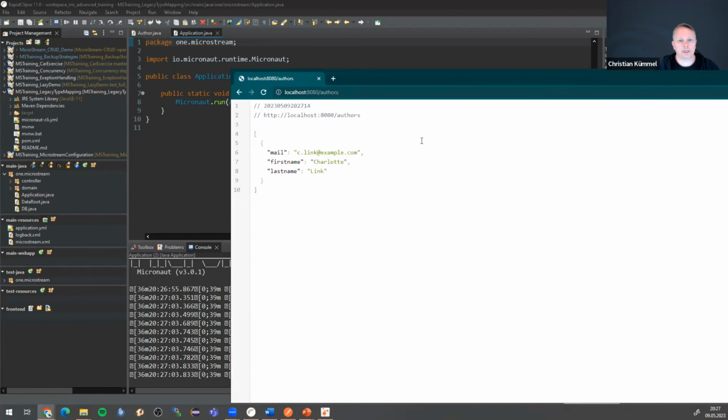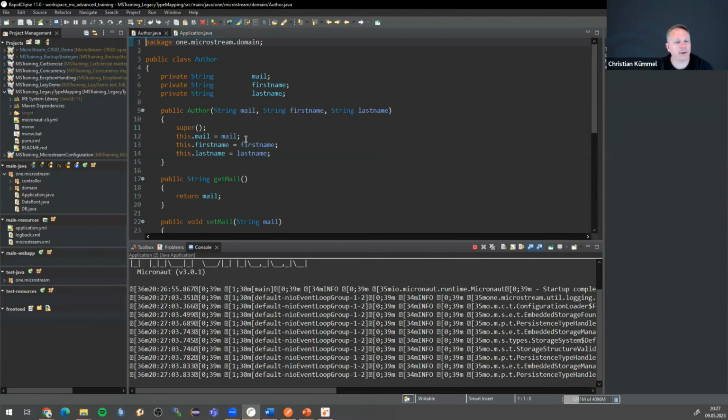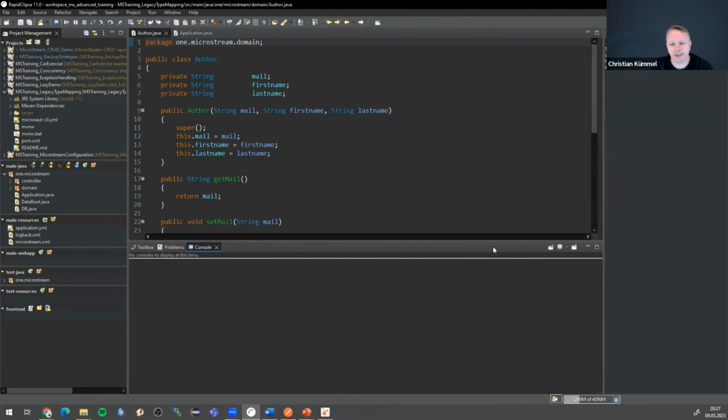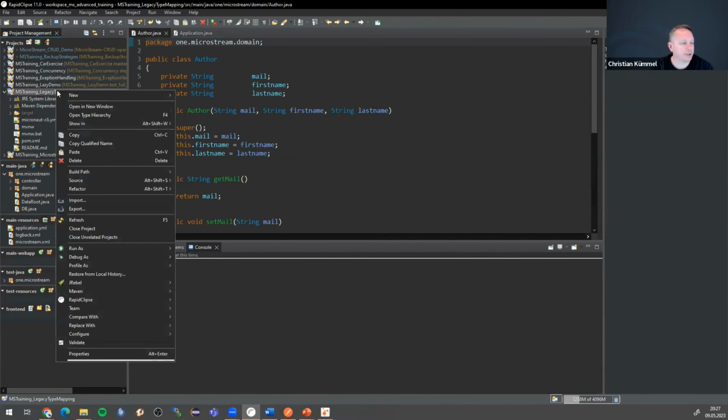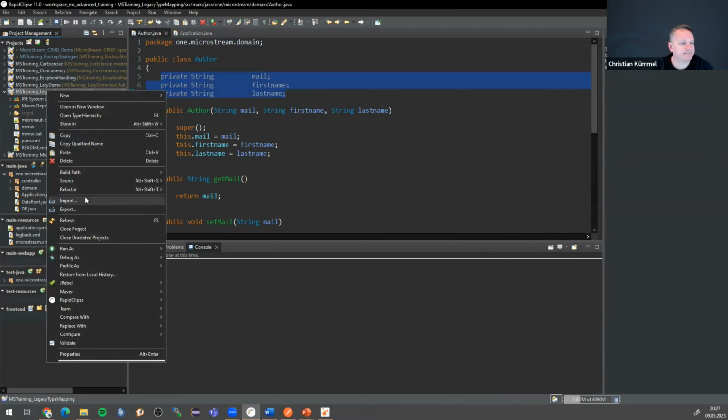Let's check it out. Here we have one author in place: mail, first name, last name, the same as we have within the class. Now let's stop the application, switch the branch, and have a look at these properties. Let's rename these properties.